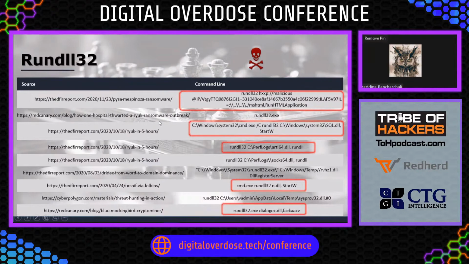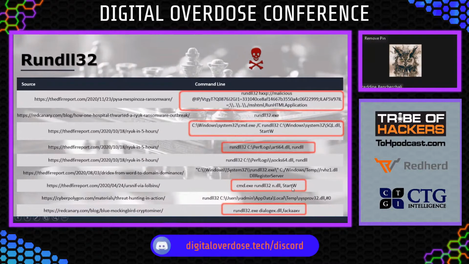For example, if we look at the first command line, we can see that the rundll utility is being used to execute and download this application. And as you can see, for example, in this line, the rundll utility is being used to run the end.dll with the function *w.